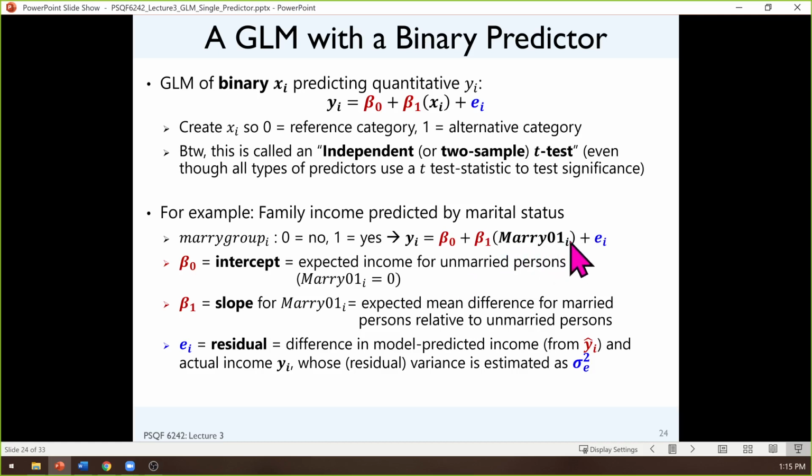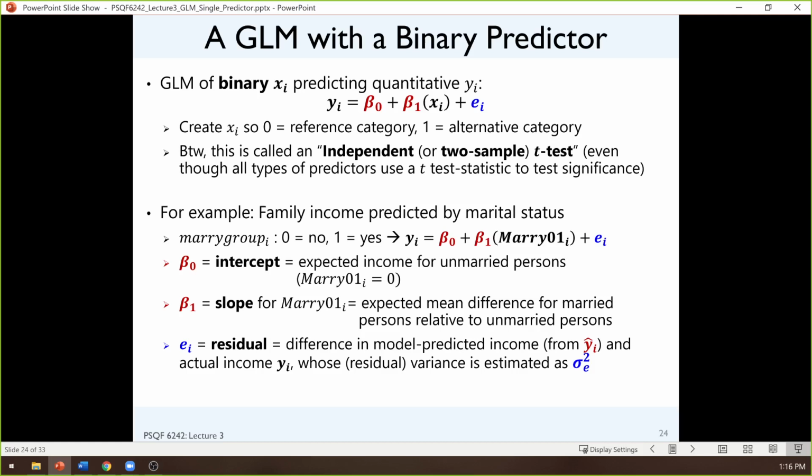So Married01 then would be the version of the variable that I put into the model in which 0 means unmarried and 1 means married. So given that coding scheme, my beta 0 fixed intercept is always going to be the expected outcome when the predictors are 0. When this predictor is 0 means for somebody who is unmarried. So that type of person, that category, is now my reference group for the model as the intercept. Beta 1 is always the difference in y for a 1 unit difference in x. A 1 unit difference in x corresponds to the transition from the 0 unmarried group to the 1 married group.